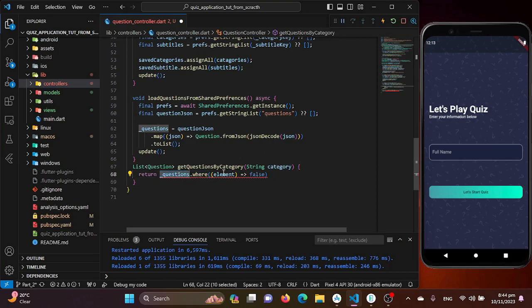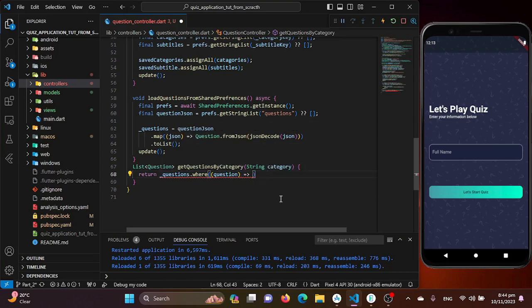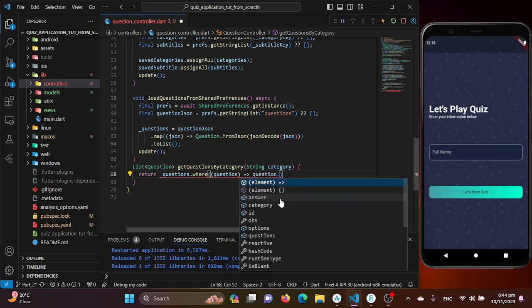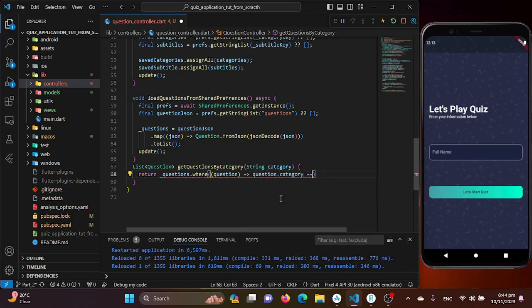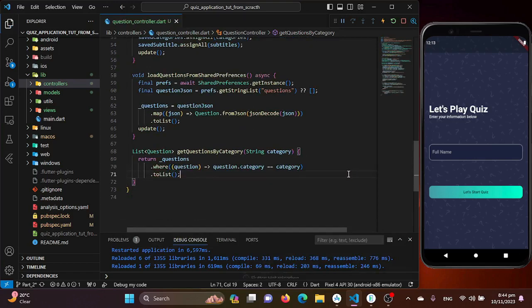So here we will be using questions.question.category is equal to this category, and I need to make it a string to remove the warnings or errors, basically.